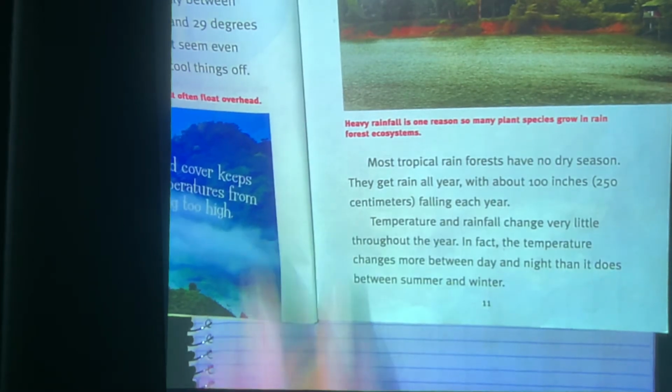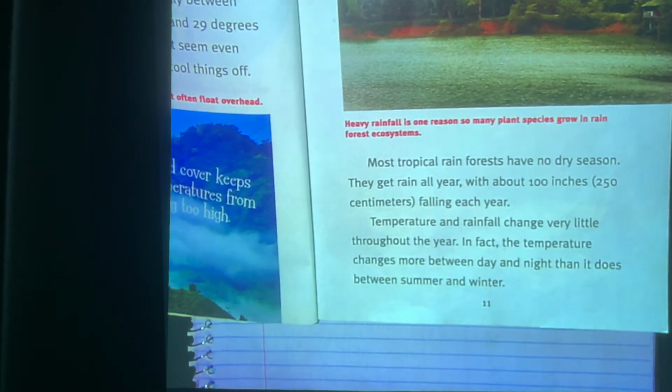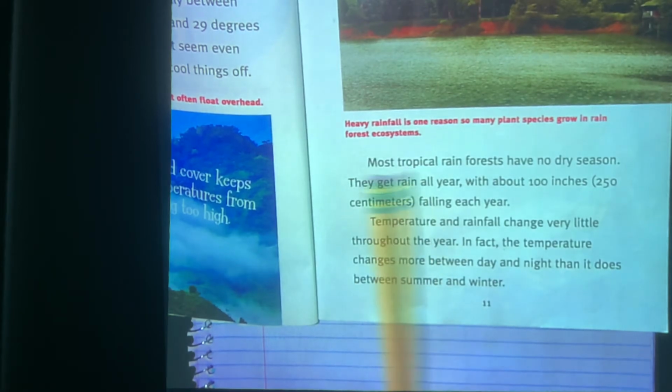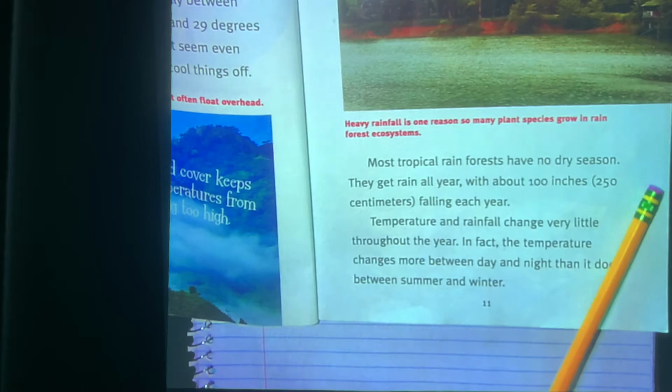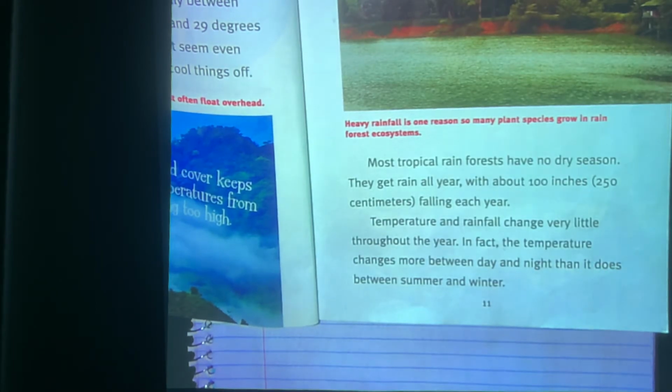So one of the things that I read and I want to put into my own words is about the rainforest's climate. And we compared the rainforest climate to the climate in California. The first sentence here says that most tropical rainforests have no dry season. And we talked about how that's one of the major differences between the rainforest and where we live in California.